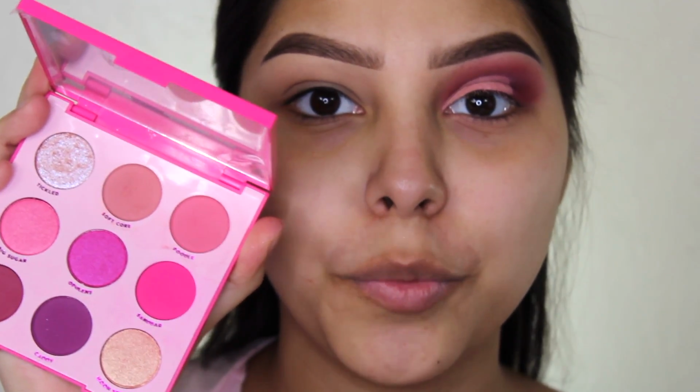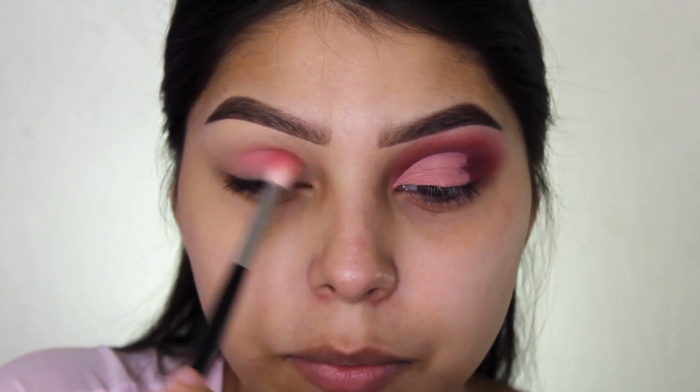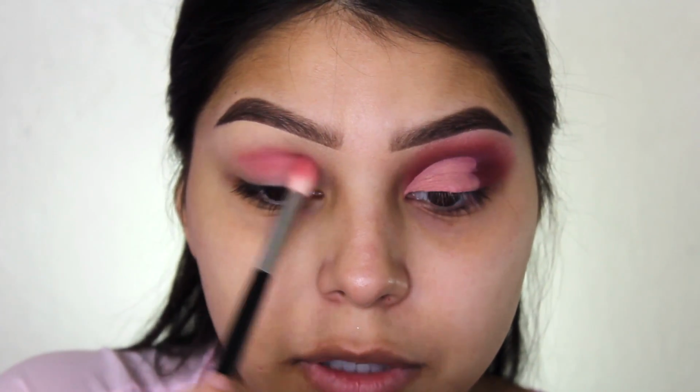I've already primed my eyes with the Too Faced Shadow Insurance primer. So now I'm gonna go in with my first shade, which is from the ColourPop Ooh La La palette. It has all these really cute pink shades in it, and I just think this is such a cute palette, especially for Valentine's Day. I'm gonna pick up Soft Core, which is the middle shade in the first row. I'm gonna go in with this shade with a Morphe M518 brush. This is one of my favorite brushes from Morphe.